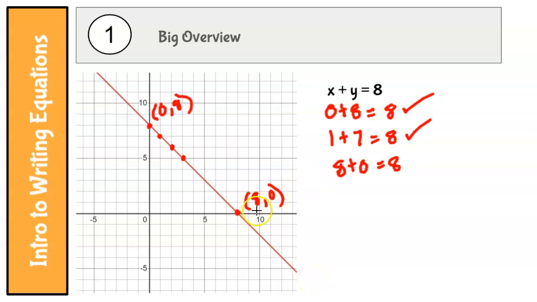And the solutions to this equation are the points on this line, vice versa. Okay? Every input here, if I put 8 into this equation, I'm going to get 0 out for my y. If I put 0 in, I'm going to get 8 out for my y. And if I were going to tell you how to create this line, I would need at least one of these points. Maybe (1, 7), maybe (0, 8). I need at least one of these points, and then I need how steep the line is. Now, if I had 2 points, I could also create the line, but at minimum, I need a point and I need the steepness of the line.